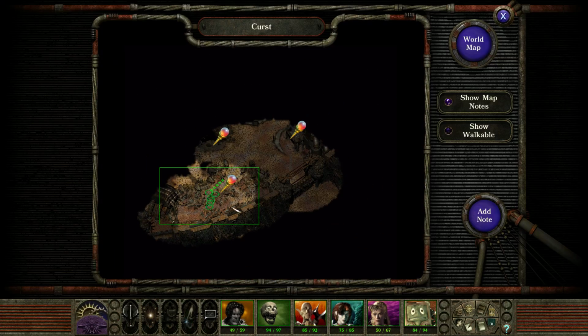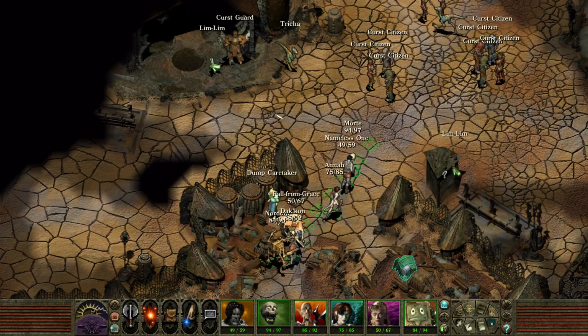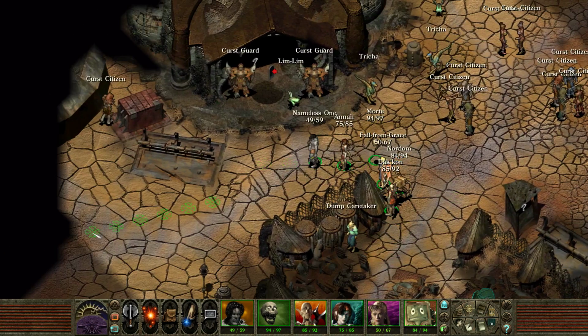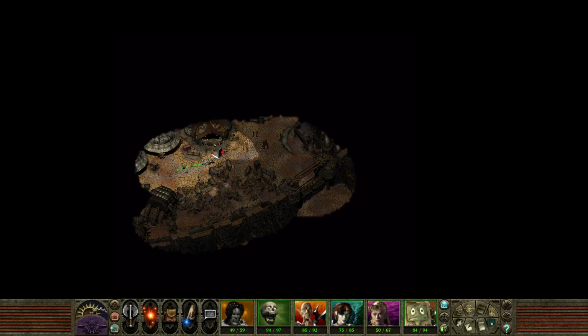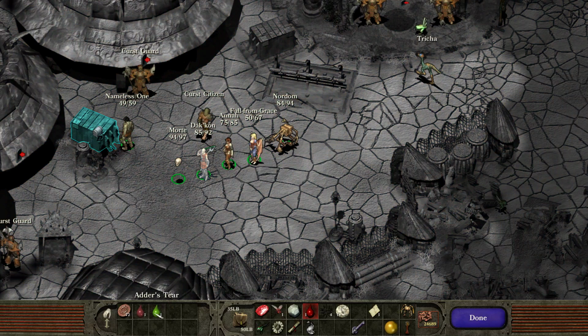But we now have it marked on our map. Let's explore the outside area first, then we'll start going into the buildings. What is this? The blacksmith. Ooh. We can get something new and fancy. Adder's here. Slaughter. Okay.